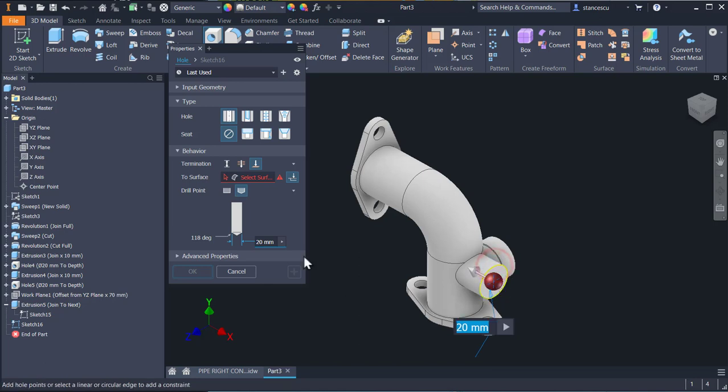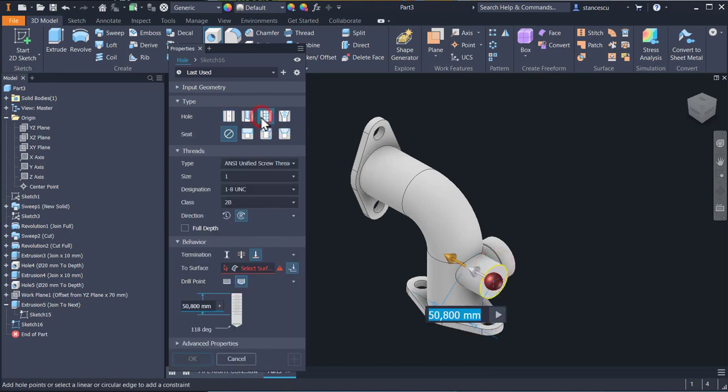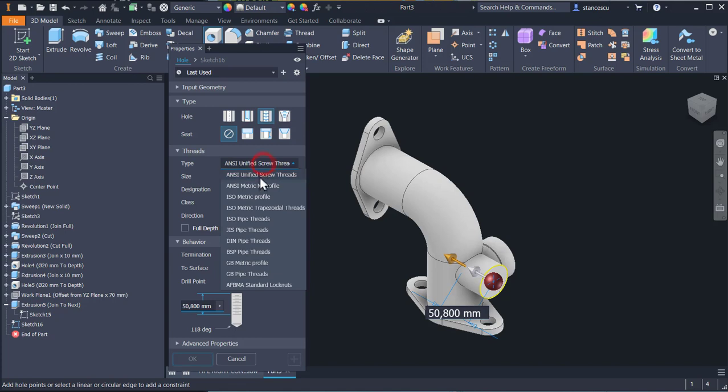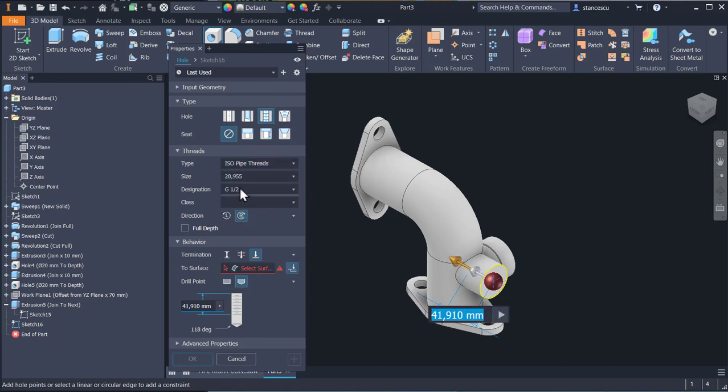This center, threaded, ISO pipe threads, one half, and I go to the next. This is 5/8. Go to the next. This is 3/4 of an inch. Yes.